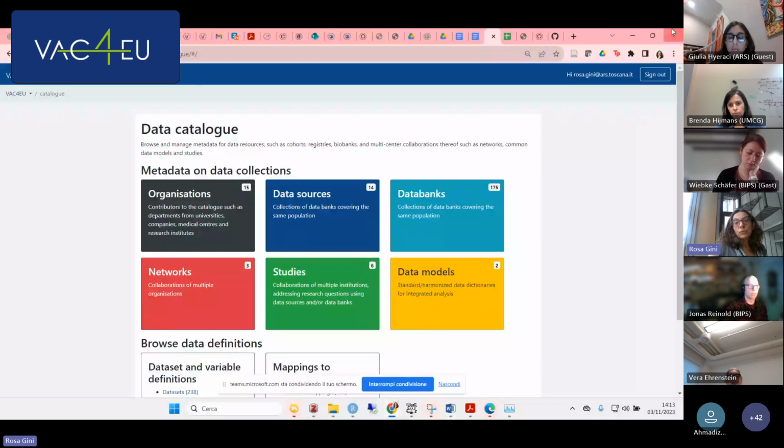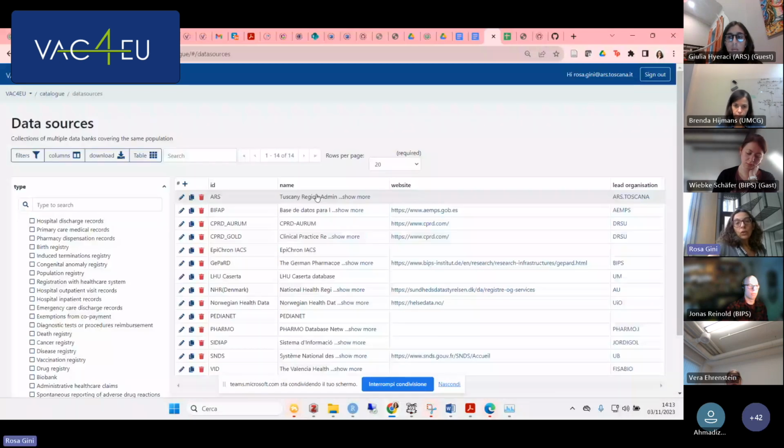And the most important sections of the catalog are the data sources and the data banks, and our entry point is always a data source. And what I can show you today, I was planning to show you PediaNet, which is one of the data sources that has completed their work.